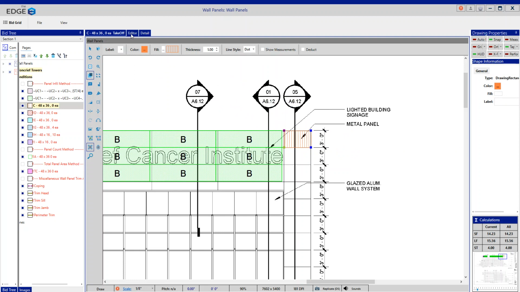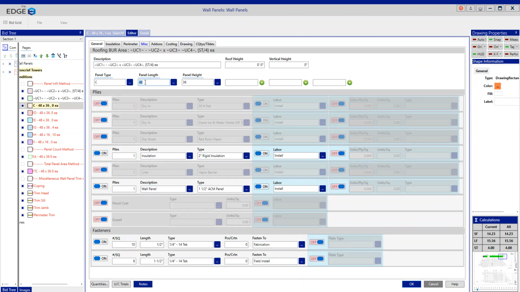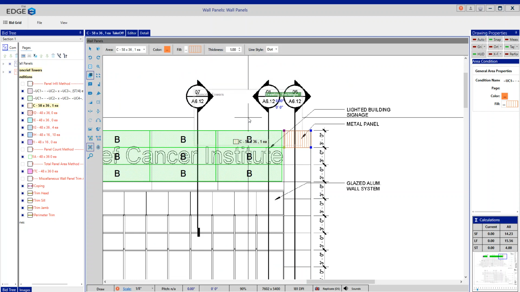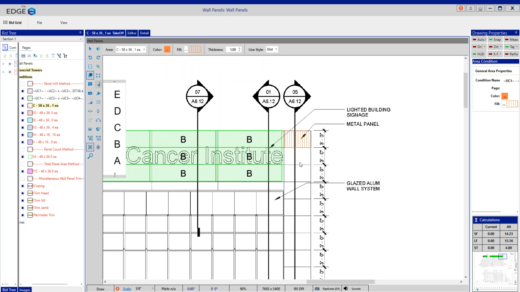So I'm going to give this 4 foot 10, which is 58 inches by 3 foot. I want to give it the new panel designation of C.